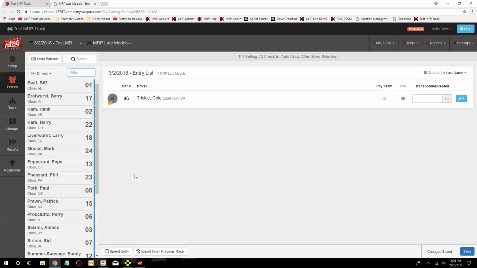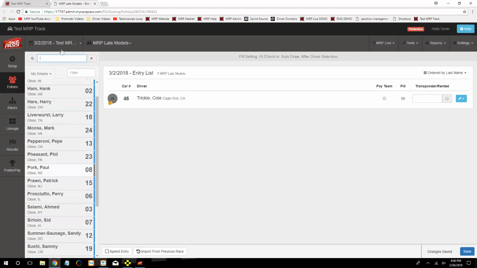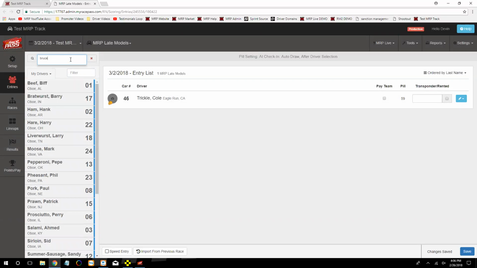So other ways we can enter drivers into the system, we can import from a previous night. So this would be useful if we had a 2-day show. So if we had all of the drivers from one day or the drivers from another, we can do that, and that will help out a great deal. We can also search for a driver. So let's say we have a driver, he's absolutely not here at all. So we could search for him, see if he's in the system, and we're able to see, yes, our driver is in the system. We can add them in. We could also create a new driver from here if we needed to.